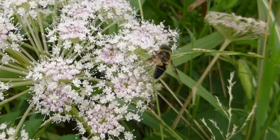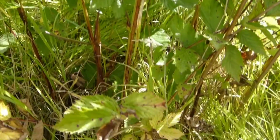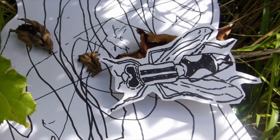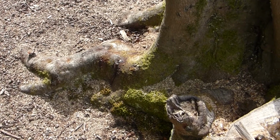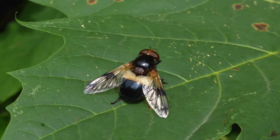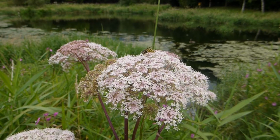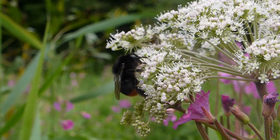Other hoverfly larvae develop in water with lots of decaying plant matter. You can find out how to create your own hoverfly lagoon online. Sap runs and rot holes in old trees are also important. Other hoverfly larvae live in the nests of wasps, bees and ants. So these hoverflies depend on other pollinators to survive.